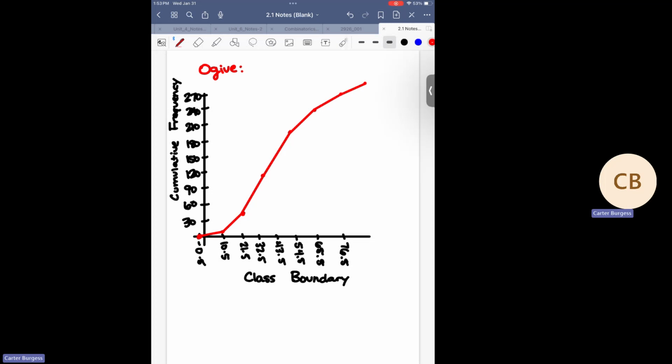There are a couple of interesting notes in the 2.5 completed notes about characteristics of ogives. For instance, you would never expect to see the Y value go down. You're not going to look at a bucket and then lose data from what you've gotten previously. So the least a bucket can contribute is 0. So you might plateau a little bit, but you're never going to actually decrease, which hopefully should make sense, right? We're not going to ever lose frequency from our previous sum, but getting exactly what you see here.